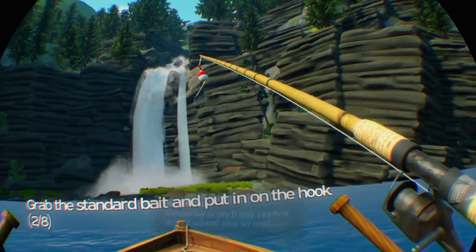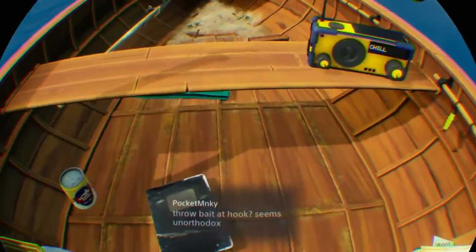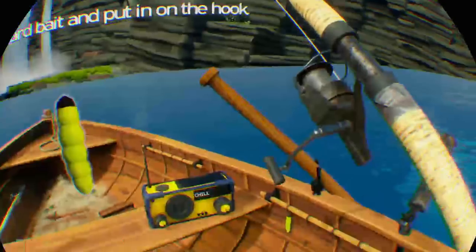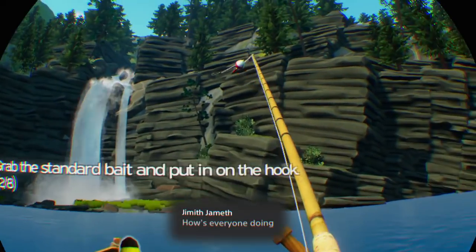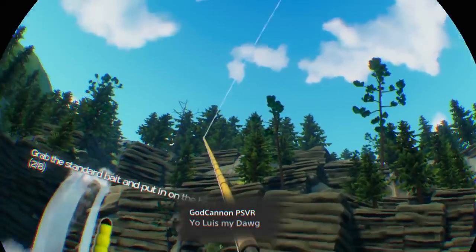All right, so let's try this without bait, I guess. How do I put the bait on there? Or maybe I just put it here? I don't even have the bait. Give me the bait. Okay, how do I put it on the hook? Is there another hook here somewhere that I'm missing? What is happening? Throw bait at hook. I don't think that's gonna work, Pocket Monkey. That doesn't seem likely. All right, well, in the meantime, I'm just gonna get this thing going and throw it.